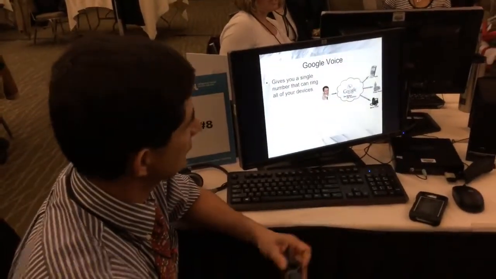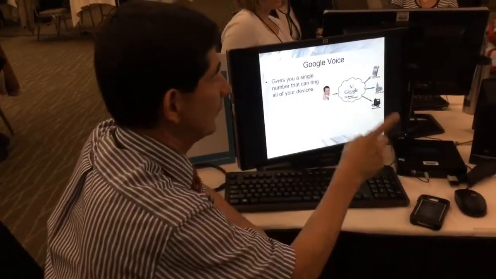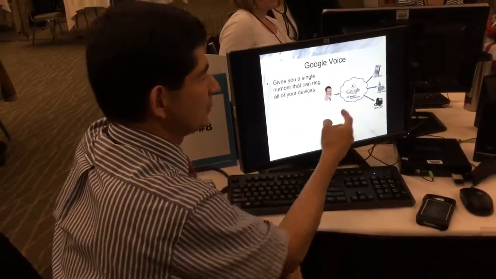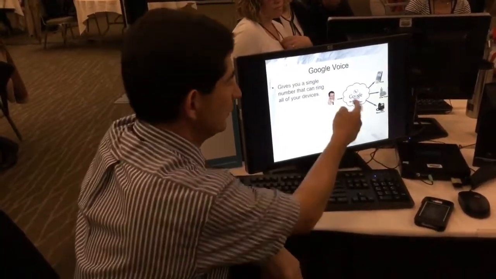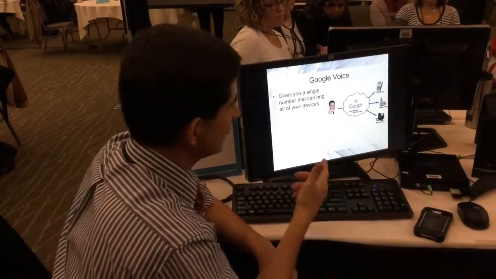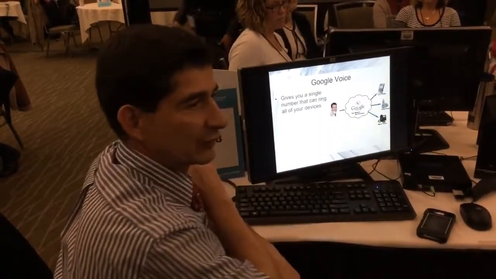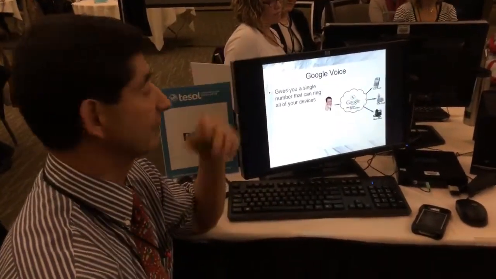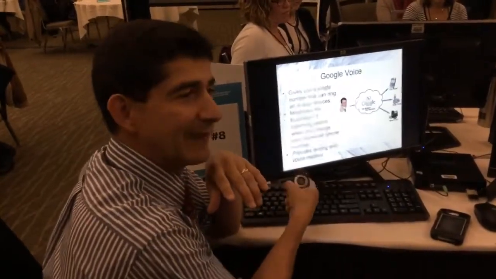Google Voice is basically designed so that for people who have a cell phone, a home phone, and a work phone, it will give you a free number so that even if these phone numbers change in the future, your Google Voice number won't. When people call this one number, it has the ability of ringing any one of these devices, so you don't have to give out three different phone numbers. But the biggest thing for teachers was a voice mailbox.